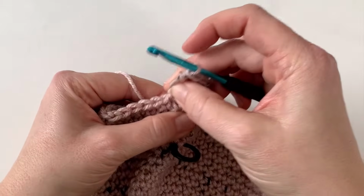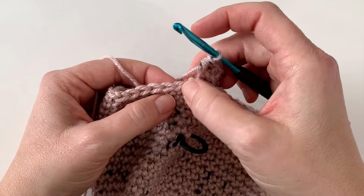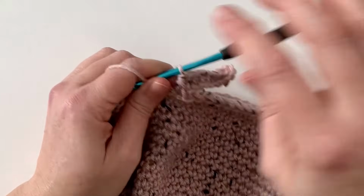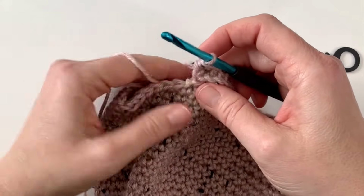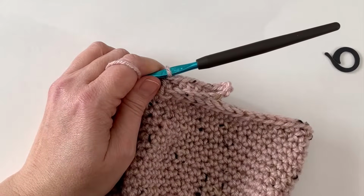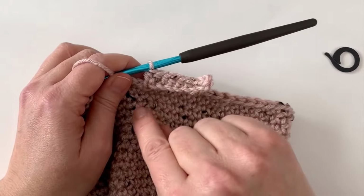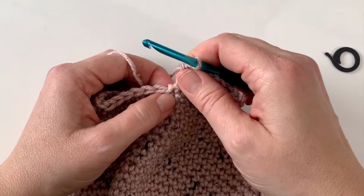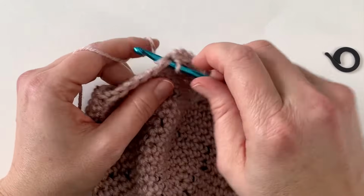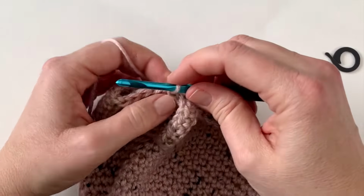So now this is another thing. It's really easy to not see that you've actually worked into this stitch here. So this is where the stitch marker comes in handy, because if you start working back into this stitch, what will happen is the band of your hat will actually slant. And I've had a few people write me and they've been really frustrated because they've done the band over and over again and it keeps slanting. And that's the reason why, because you're adding an extra stitch down there. So I suggest you even use a stitch marker there, but you just slip stitch into the next 2. So that's 1 and 2, and I'm working them very loose. And then you're going to turn.